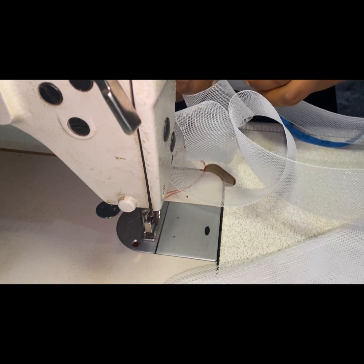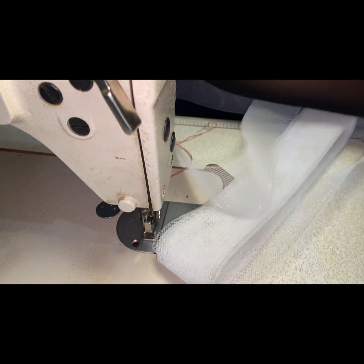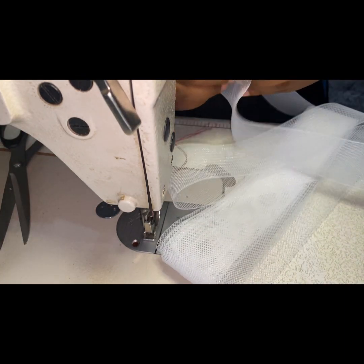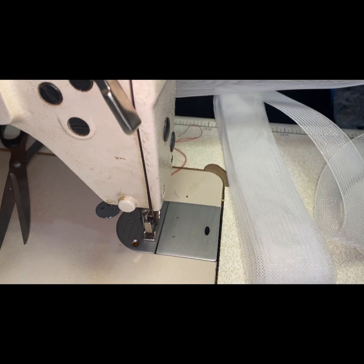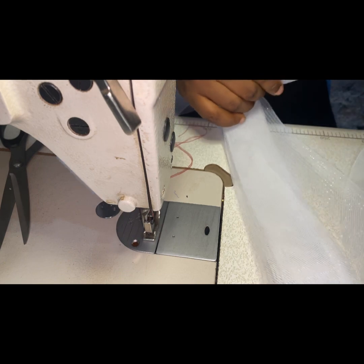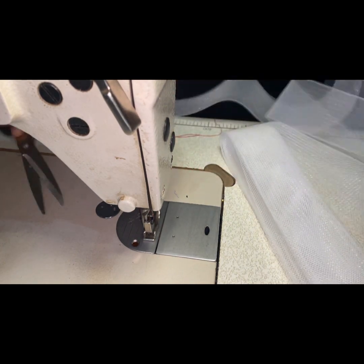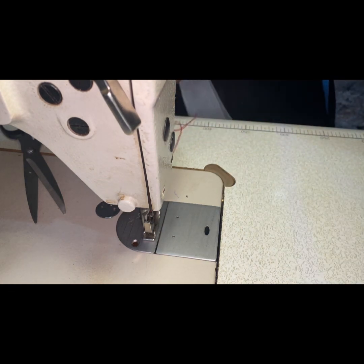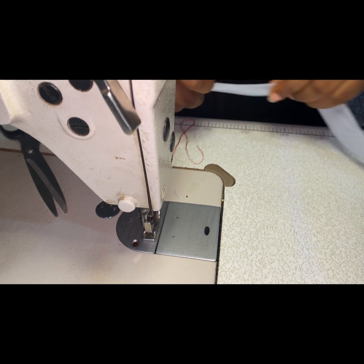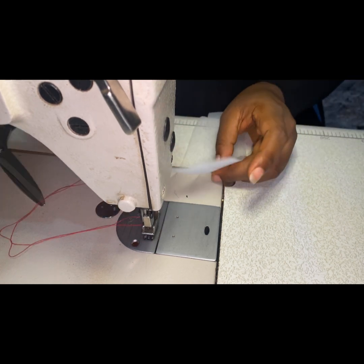So I'll be taking the length for my crinoline. I'll be using the length of 28.5. I'll fold it into two, then cut. I'll go ahead and cut it out, then divide that 28.5 again into two. Remember, I folded it into two. I'll go ahead and divide it into two this time around.